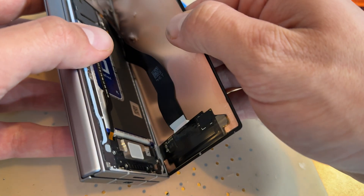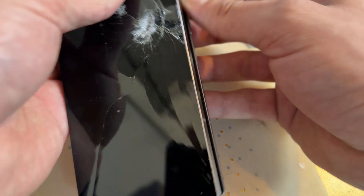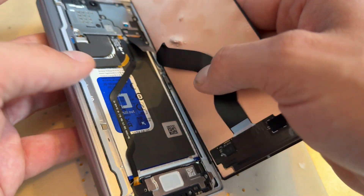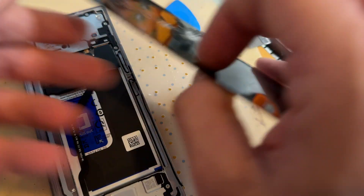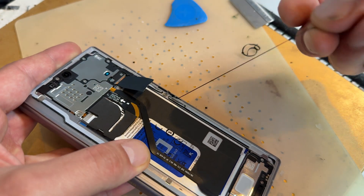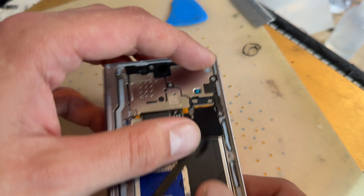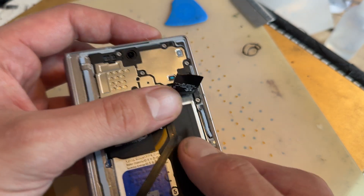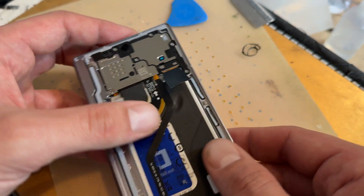I'm trying to unfold this now that I know I'm not going to damage anything. I have ripped the cable for the display underneath, but that's removed now. That's how not to take it off. So that's now removed — I'm just going to peel off the remnants of that adhesive. I'm going to advise this customer that I did end up snipping that cable.